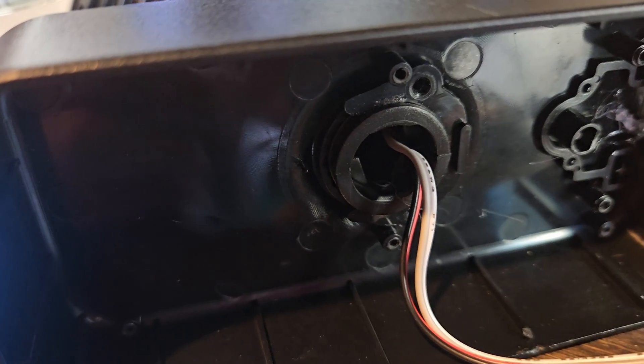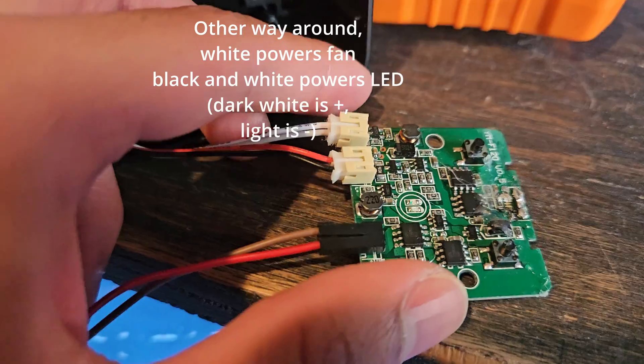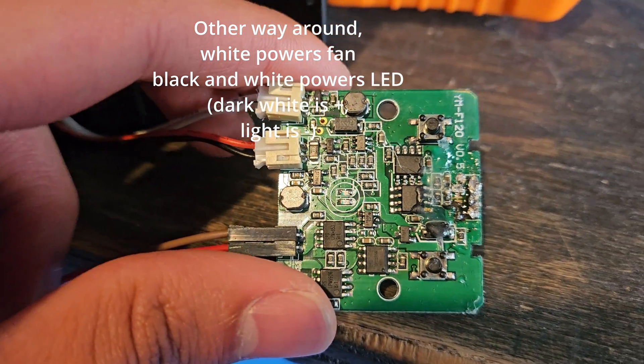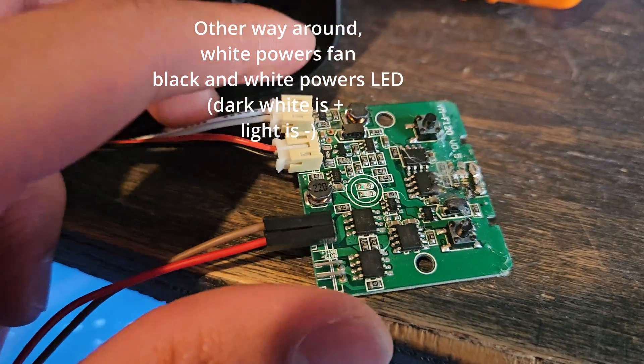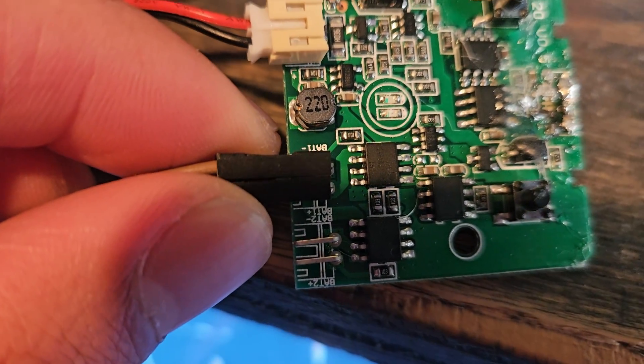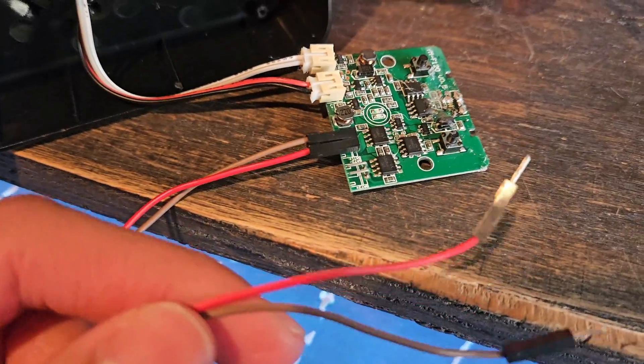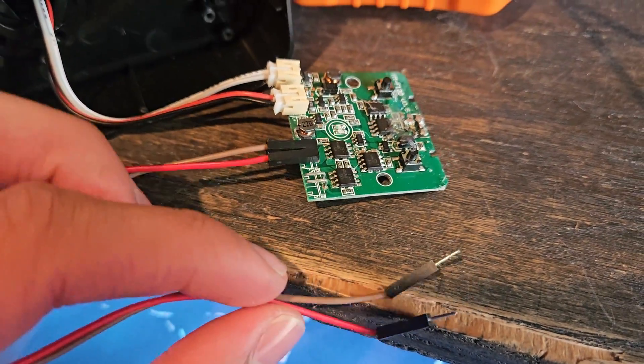So let's start wiring. You can see the connectors coming out of the fan — I put them back in the board. The white ones are for the LED, and the red and black are for power. I have these two female jumper cables going into the male ports of the board. They're going to come out and go to the new board whenever it gets here. I'll test it for a long time to make sure everything runs good, and then I'll solder them on completely.